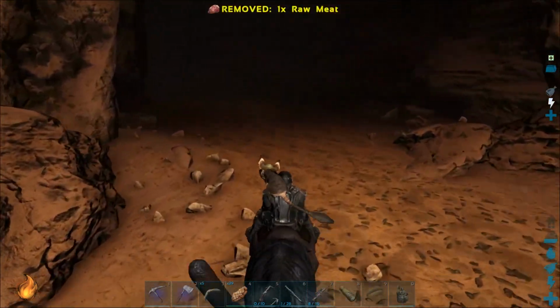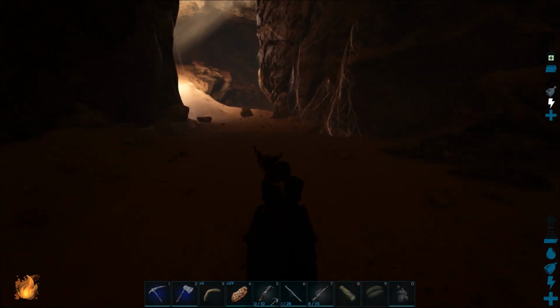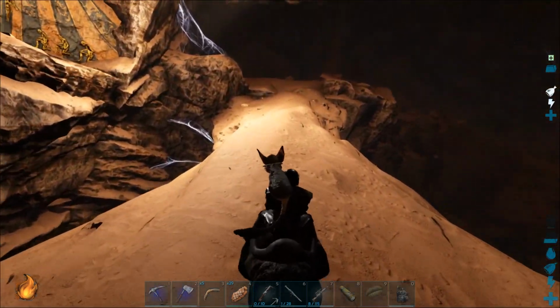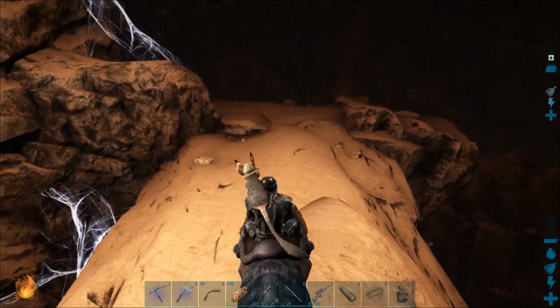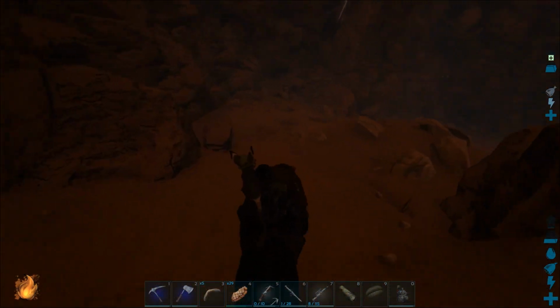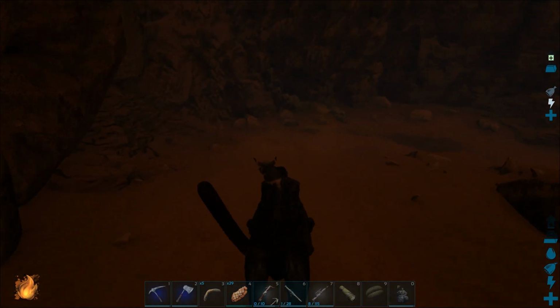I saw a ton of stuff here on my way back last time. How come there's nothing here? They say that they fixed this cave spawning. There's that. Nothing looks different yet. Aside from that entrance, it looked a little bit more green.